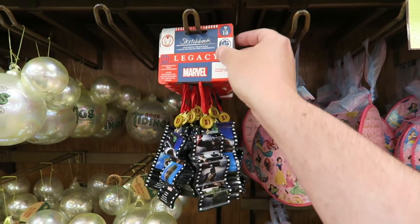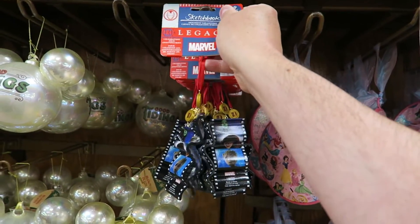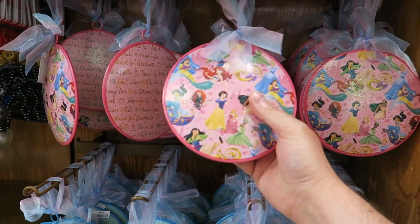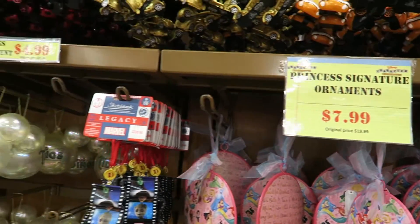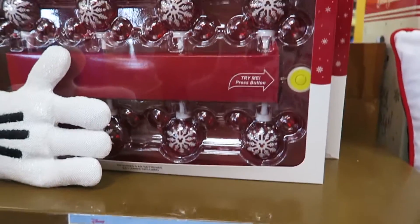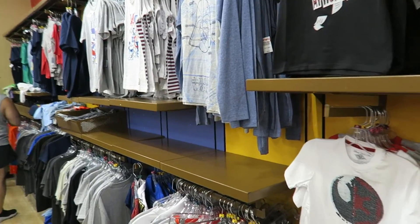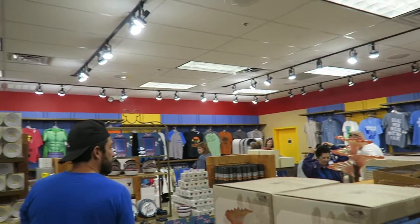They've got these Marvel Legacy decorations - they're really heavy at $4.99. It's almost like a film sale. And they've got these big signature ornaments, and again they're heavy at $7.99. A couple of things over here at $4.99 - Rivers of Light. Some light-up baubles which are also at International Drive. Loads of t-shirts - tons of them - they go all the way around the walls.